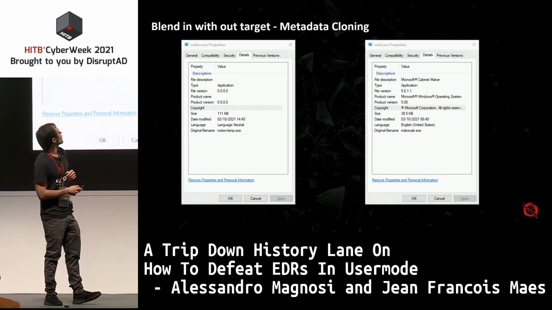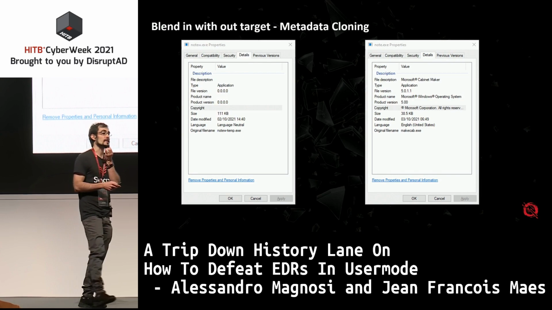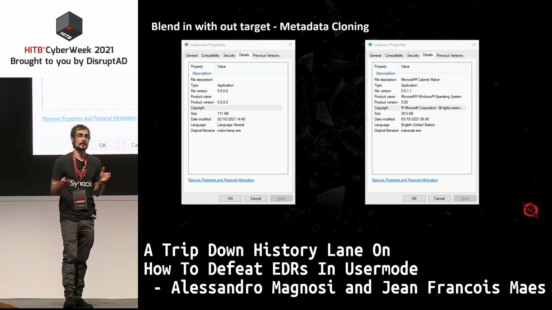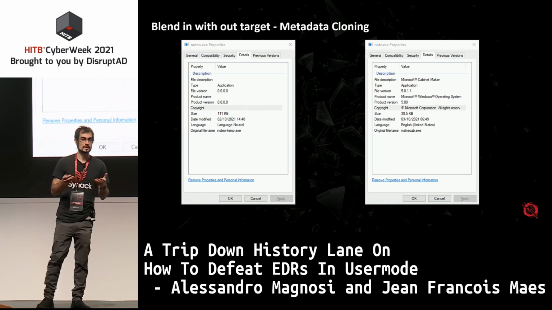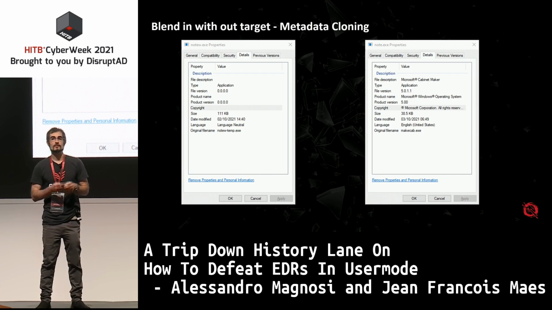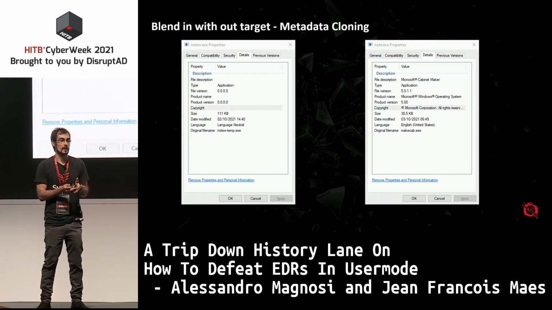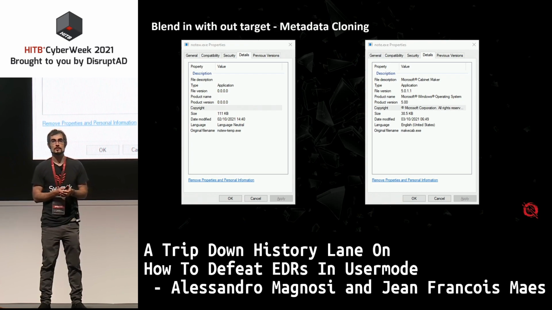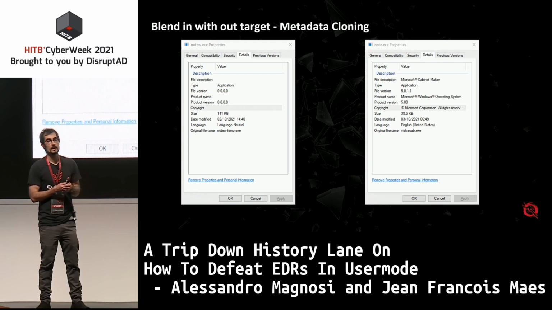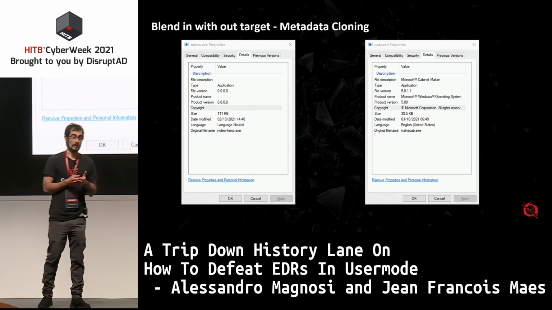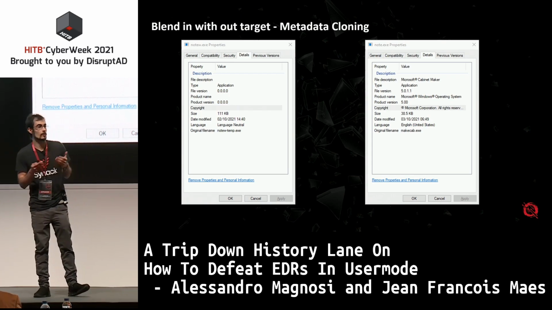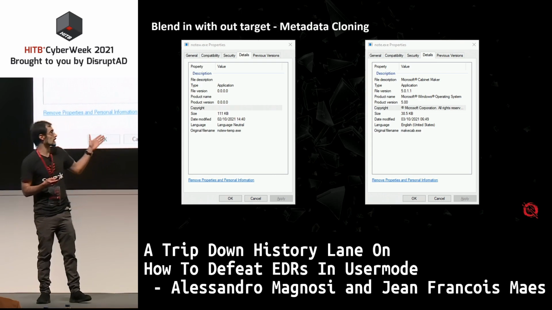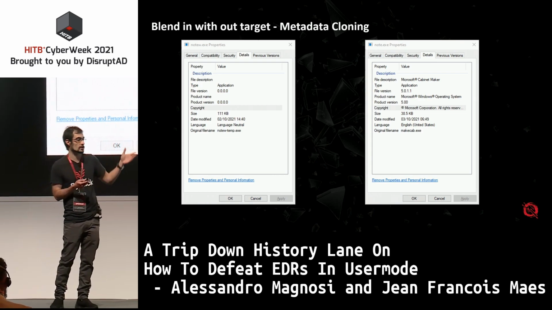Very good. And then we want to blend with our target. This is a set of techniques that help us blend with our target and be a bit more stealthy, even for ISIS operators that are actually seeing our payload in the file system, and even for antiviruses, because they will also check this stuff in our payloads. One is metadata cloning: cloning the metadata of a legitimate file can help us be a little more stealthy, because we will resemble a real file on the disk.